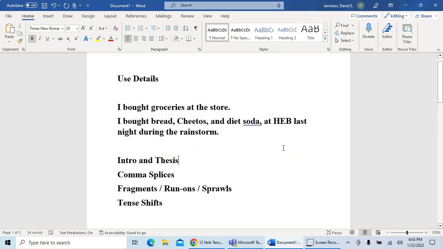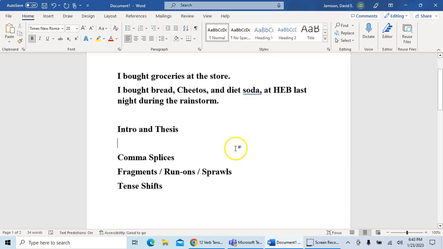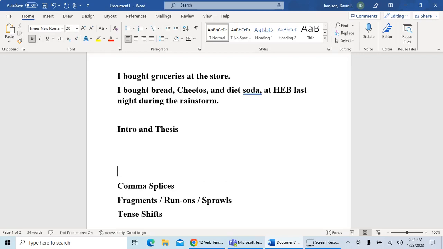Thesis and intro. A lot of you guys were missing this part of it. This was part of the assignment, was to put in an intro and a thesis statement that needed to be underlined. And some of you guys underlined things that weren't really thesis statements. So an intro needs to take us from whatever it is that we're familiar with and bring us into the story. This would, for most of this diagnostic that you were writing, be explaining who you are and where you're from and what it is that you're studying, or something like that. And then your thesis would be something that would just be your main idea for your paper.